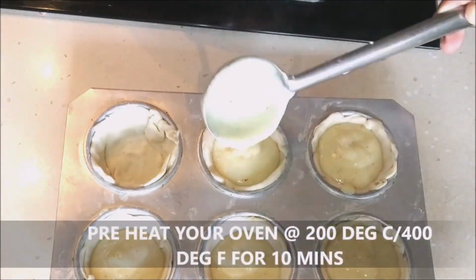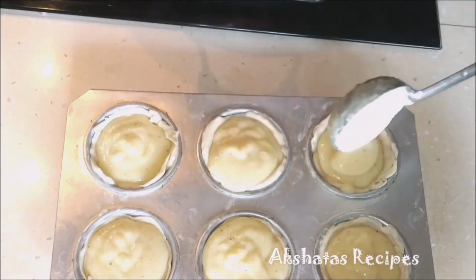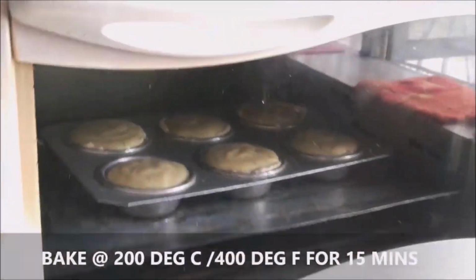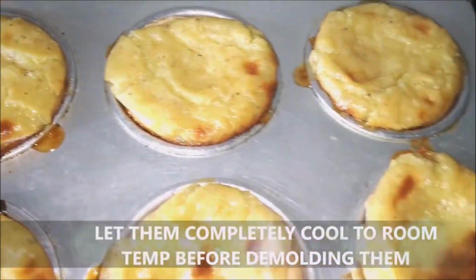At this time I would preheat my oven to 200 degrees Celsius or 400 degrees Fahrenheit for about 10 minutes. Always preheat your oven. And then I'm going to bake this at 200 degrees Celsius or 400 degrees Fahrenheit for about 15 minutes. It all depends on your oven, so keep checking them.